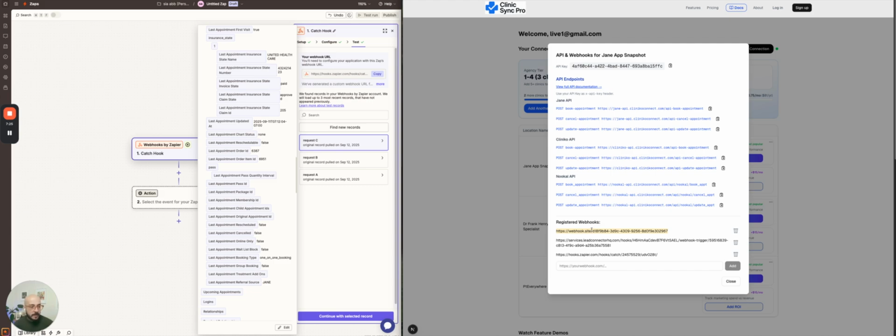So the data keeps coming in, and you just do whatever you like with that data. So this was for Jane. For other platforms that we have, it works exactly the same. You enable the API and webhooks, you register your webhooks in here, and that's it. We are sending back the information for you.